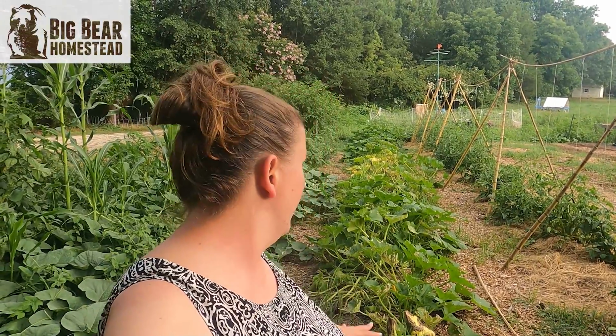Okay, so the last little bit here of this big garden, this big line right here is all squash plants. Now, I think I told you guys earlier, these are probably the biggest squash plants I've ever grown. Most of them span 4 to 5 feet wide. It's crazy to me, because the actual row is almost 3 feet, and they fall out onto either side of the walk path. We've already harvested like 50 to 60 pounds at least of squash from here.